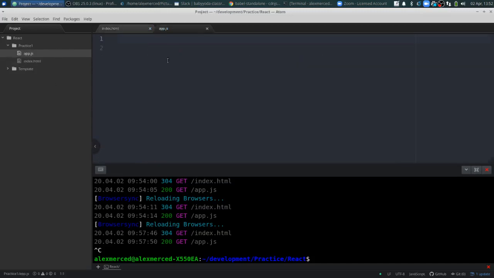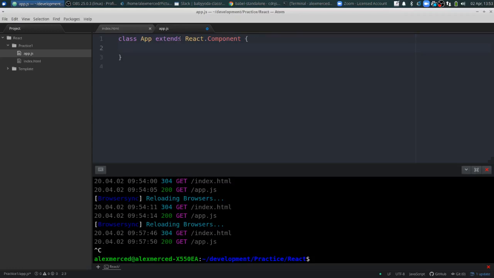Then we're going to go to our app.js, and now we just start making our app component. So again, you always start with one component. You don't have to. You could inject multiple components into the HTML, but it's just the way it's always done. And we're going to start off with class components. Since we're using a CDN, I don't have to do any imports or anything. We create a new class, and then we'll call the class app. The first class is always called app. It doesn't have to be, but this is just convention. It's going to extend React.Component. That's the class inside the React library that has all the information on how a component works. So we're extending that class.